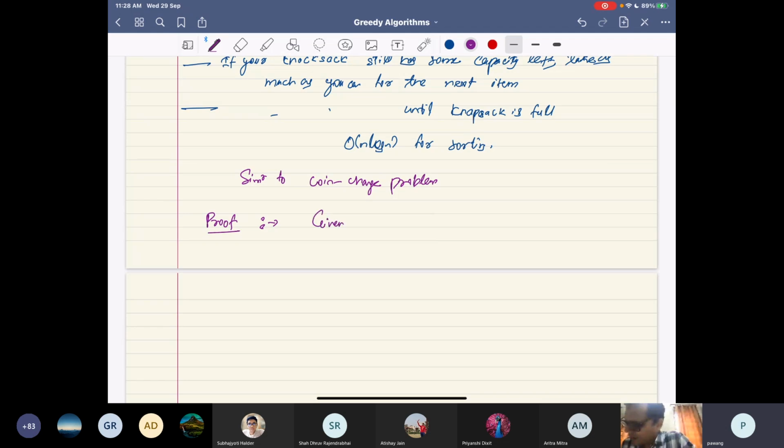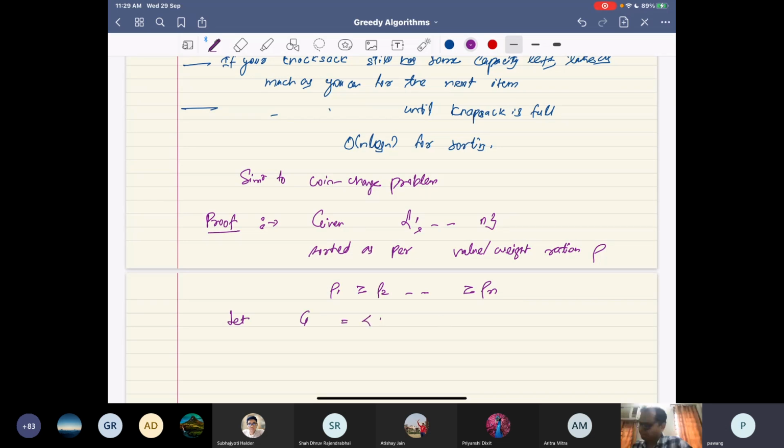So given 1 to n items, sorted as per value by weight ratio. Suppose you call it rho. So rho 1 is larger than or equal to rho 2, larger than or equal to rho n. Let the greedy solution be x1 to xn. What is xi?